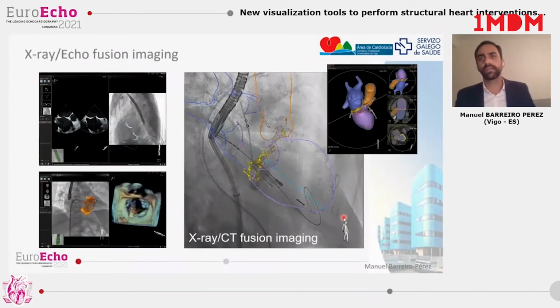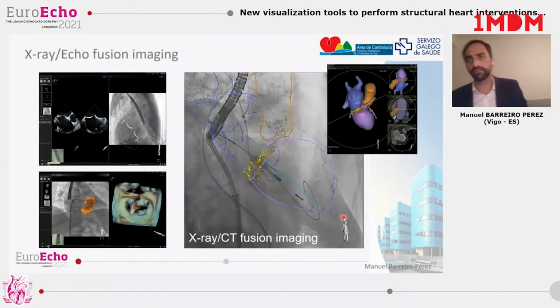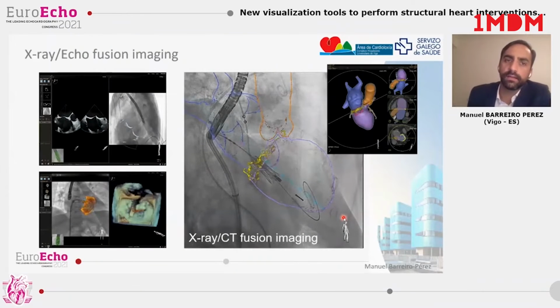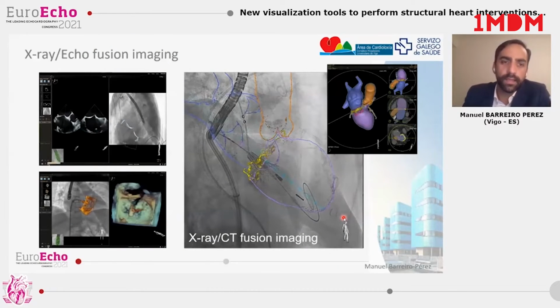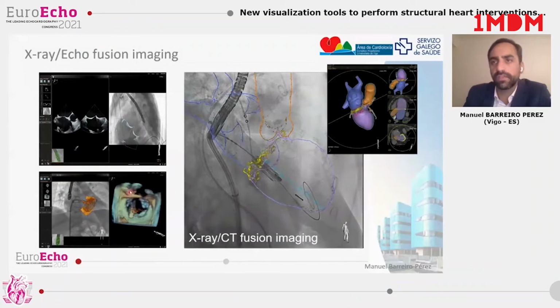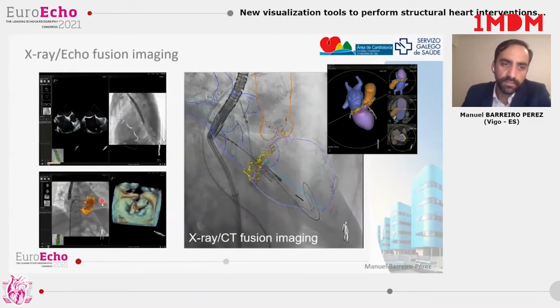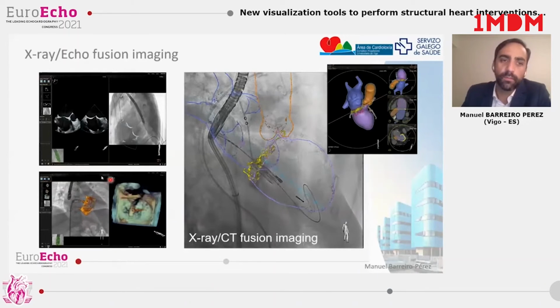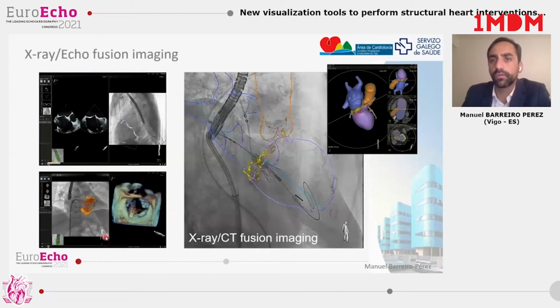Regarding fusion imaging, the message is really brief and short. As you know, we have had some tools to overlay 2D and 3D echocardiography over the fluoroscopy. But we have a limited field of view and limited understanding of the complete heart anatomy over the fluoroscopy.